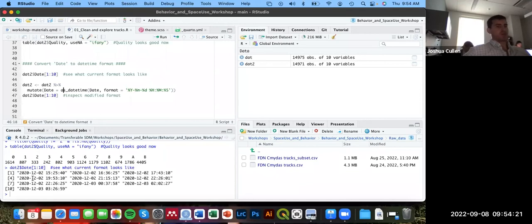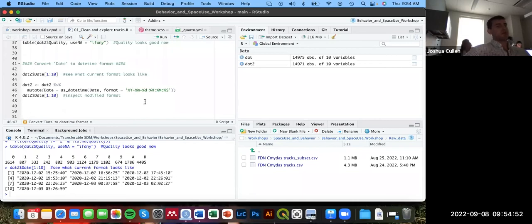And then, however, these are spaced out. So in this case, I'm using dashes, so I include a dash here. If instead I was using a forward slash, I would include a forward slash in place of these. Percent sign lowercase m means 2-digit month. If I was to use a capital M, that would actually be minutes. So again, you need to be careful if you're modifying this string and look at the help documentation to see what each of these would mean.